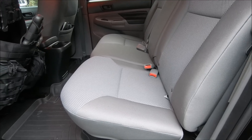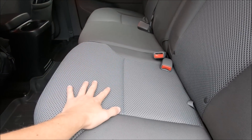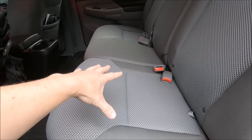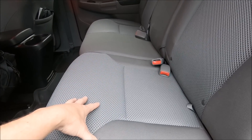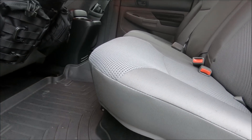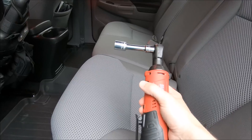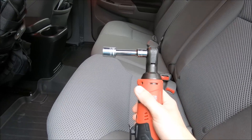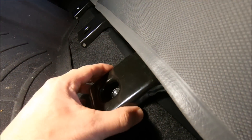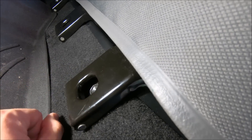Next step, also in the theme of giving yourself as much space to work as possible — technically you don't need to remove the part where you actually sit, but we're going to get these out of the way. Each is a separate piece with just two 14 millimeter bolts holding it on the bottom where the whole thing swivels forward. Grab a 14 millimeter socket; I'll be using my electric ratchet. It might help to have a two or three inch extension since this part that swivels forward hides the bolt, and a regular bit might not fit in there.